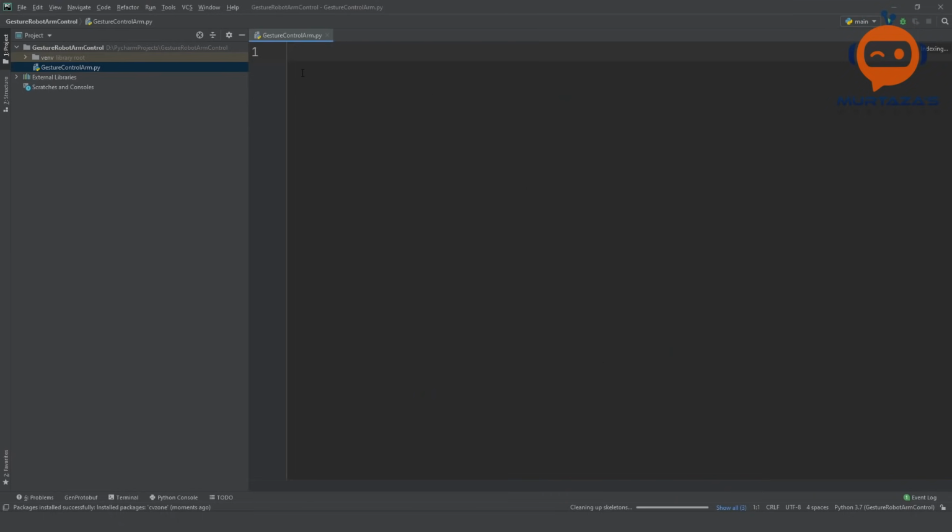So now both the packages have been installed, and you can see that we are in a Python file called gesture control arm. So we are going to import here CVZone, and then we will import CV2. Then we will write cap is equal to CV2.VideoCapture, and we are going to say that our ID number is 1. So you will probably use 0, and then we will write cap.set, or we can skip this if we don't want to give it any size. By default, the camera I'm using is 640 by 480, so that should be fine.